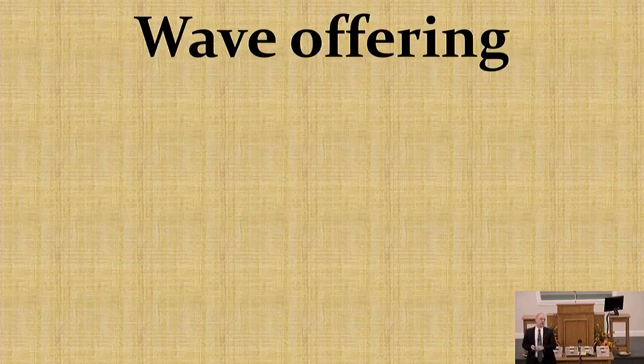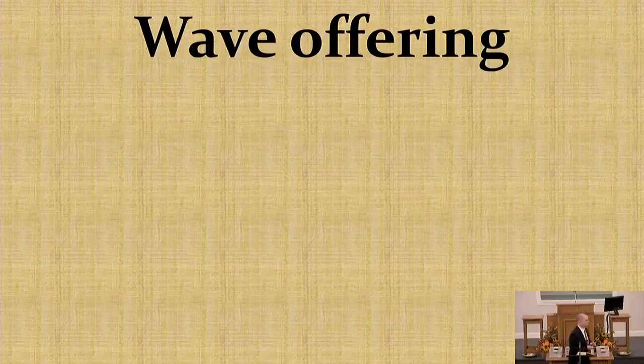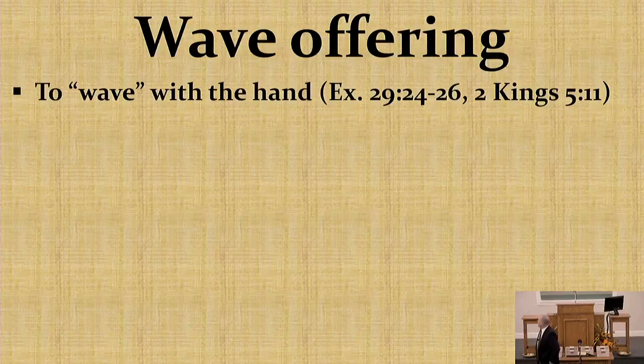I told you I wanted to get through the wave offering, so we're almost there. Any questions about the drink offering? Okay. Let's talk about the wave offering, and then we'll wrap up for today, and hopefully we'll get through it. If we look at Exodus chapter 29, and incidentally we're already there, or at least the last one that we looked up was Exodus 29. Drop down to verse 24 there. And you shall put all these in the hands of Aaron. Now this is talking about the particulars of the offering. You can back up to get the specifics of the previous verses, but I want to zero in on this. Verse 24. And you shall put all these in the hands of Aaron and in the hands of his sons, and you shall wave them as a wave offering before the Lord.